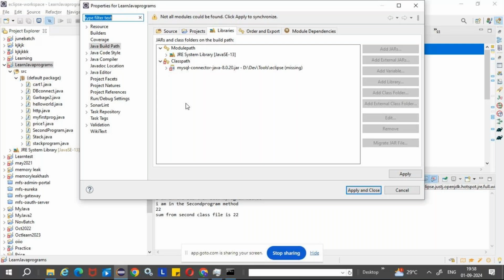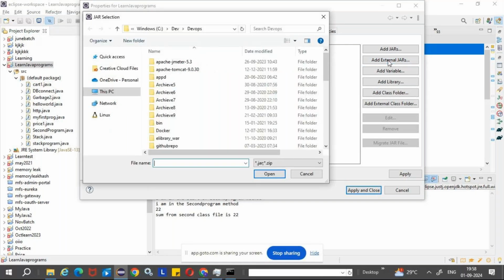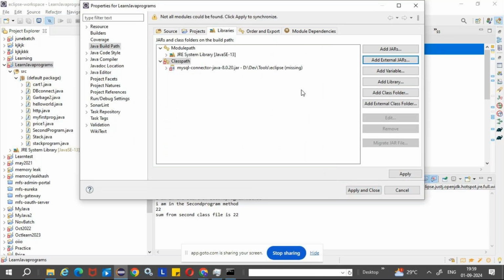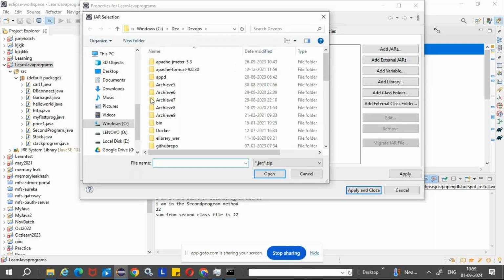So you will go and import it to this. If you go to the Java build path and go to the class path, you will download it from the internet, or from your own organization repository, and you will add it to this particular path. You will just import it to this. You will go here and then add the external jar file. Go to that particular folder where the jar file is, and then you will add it here.